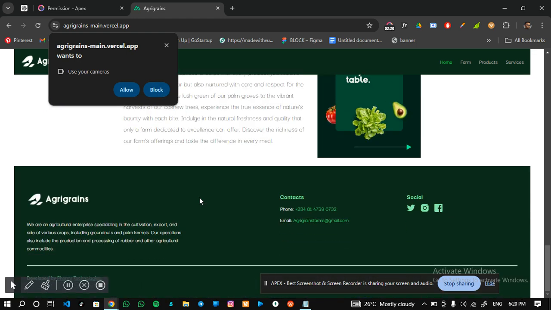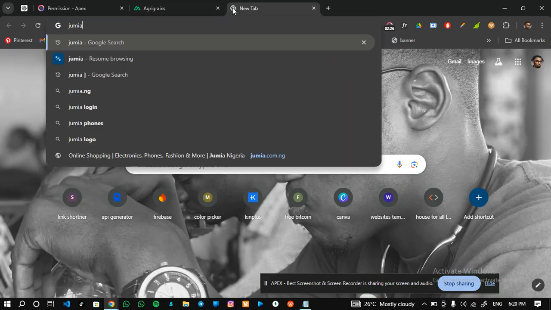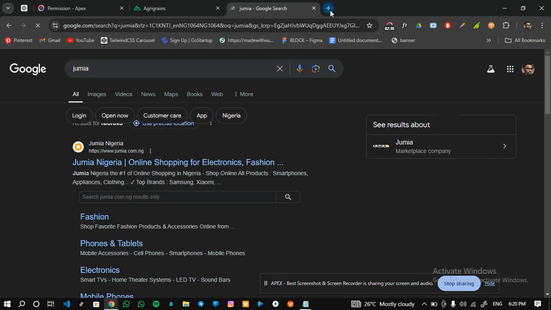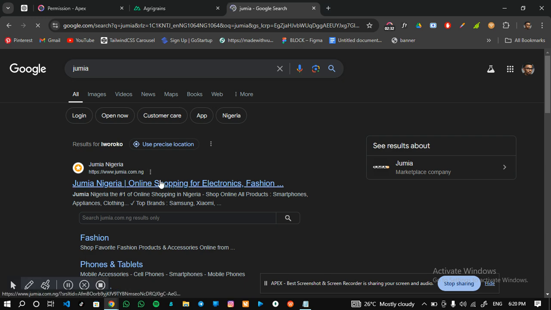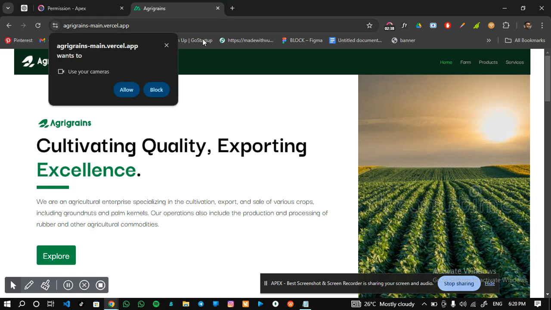And this is a website. Then this, I don't know if you're all familiar with Jumia. We're all familiar with it. Yeah, this is a website. There are different types of websites, and they have different functions. But the reason why they are called websites is because they run on the web.